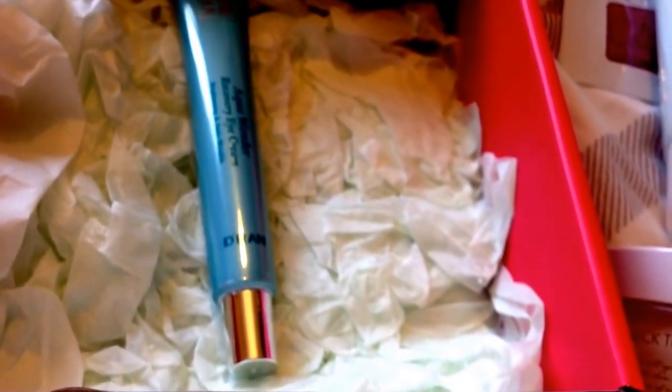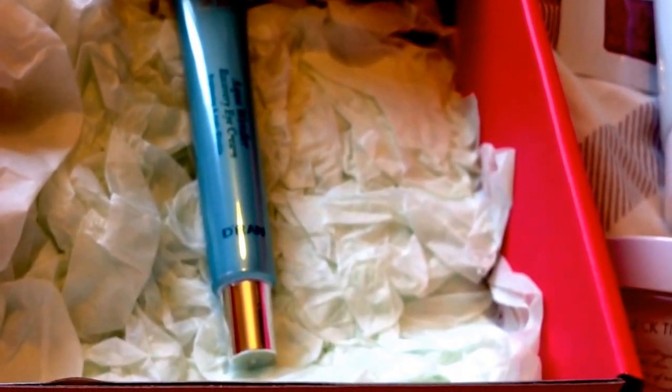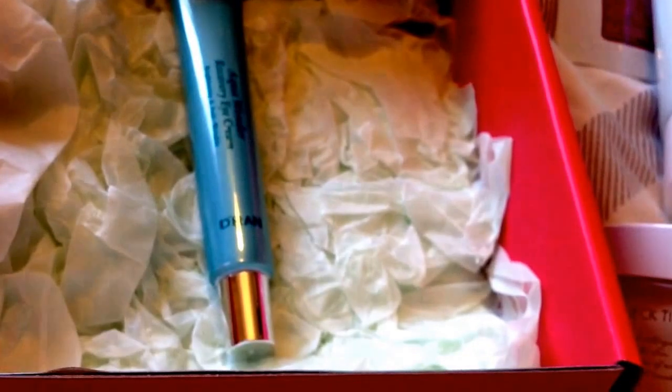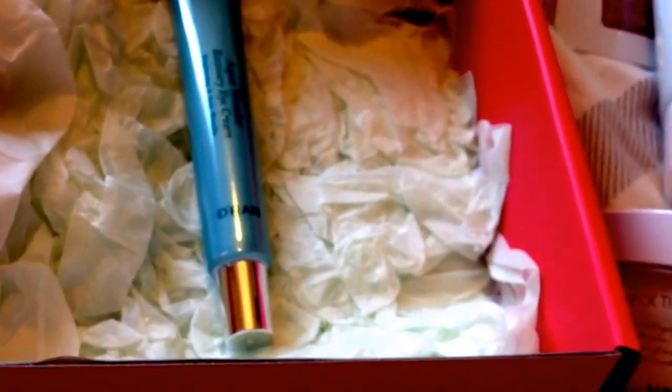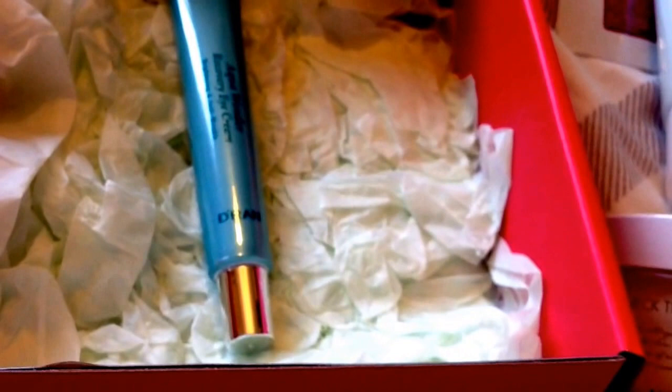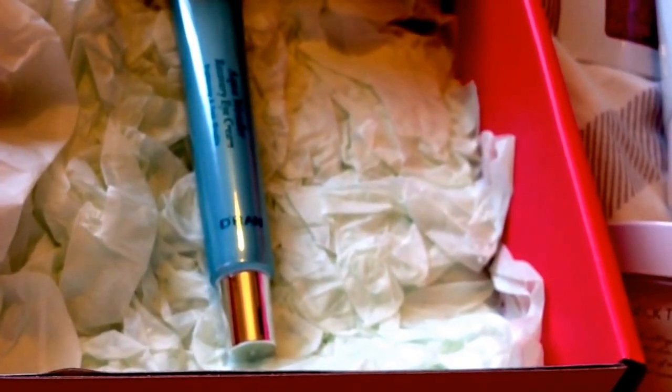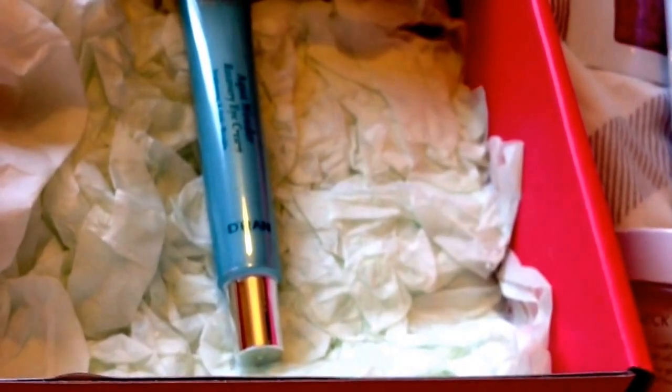You still have one item left — it's by Duran, and it's another eye cream. They do like eye creams in the Mimi Box; they've probably got enough eye creams to last all kingdom come. This has seaweed extracts, hyaluronic acid, and collagen in it to hydrate, brighten and lift up dry, darkened and weakened skin around your eyes. So it will make you look younger and more awake.